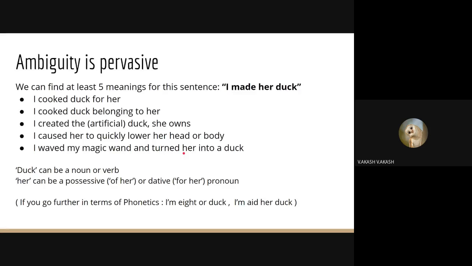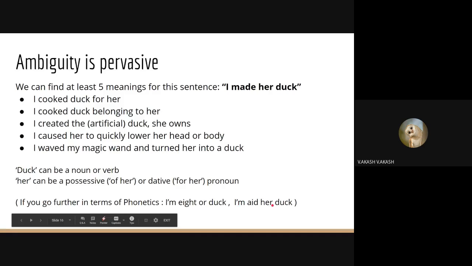There are five different meanings for the same sentence, which arise due to multiple problems. Duck can be either a noun or a verb, and her can be a possessive or dative pronoun. And if you go further in terms of phonetics, "eight or duck" is pronounced the same way as "I made her duck."